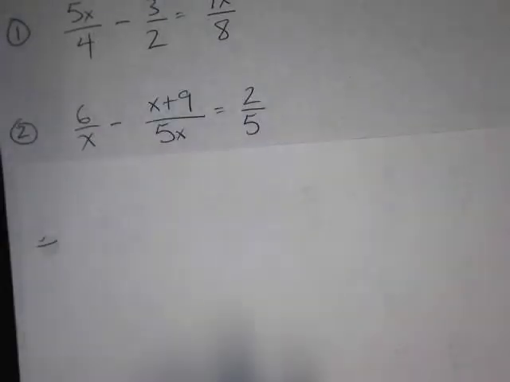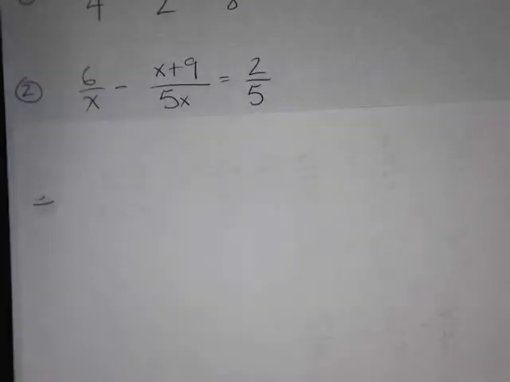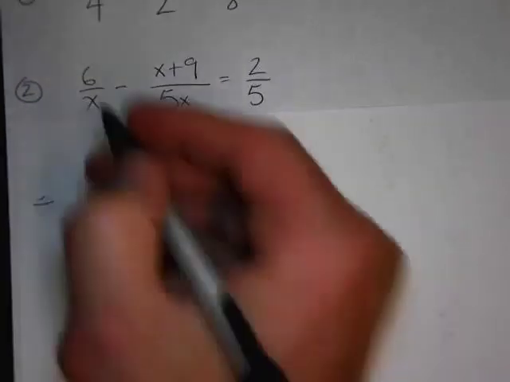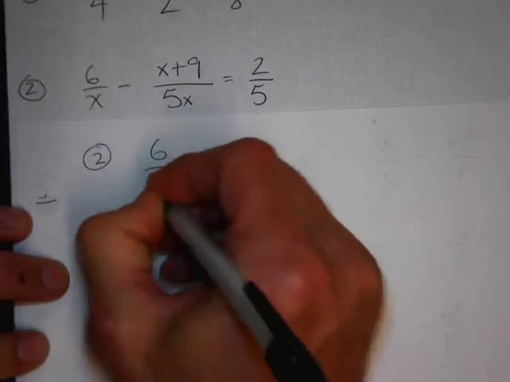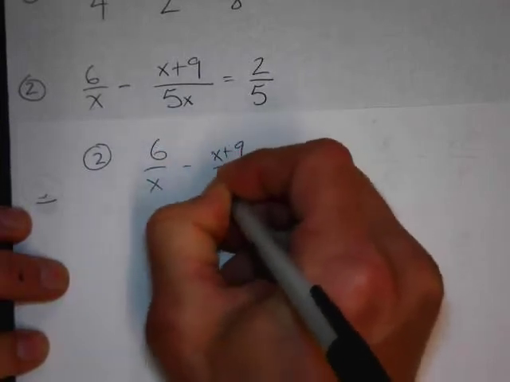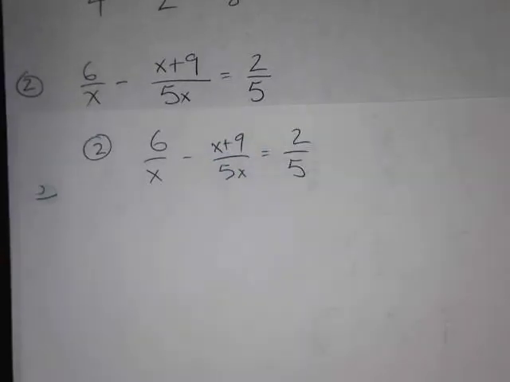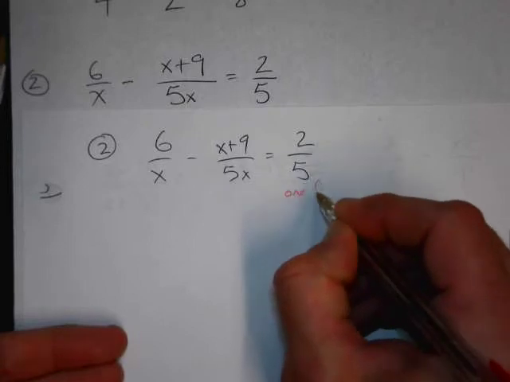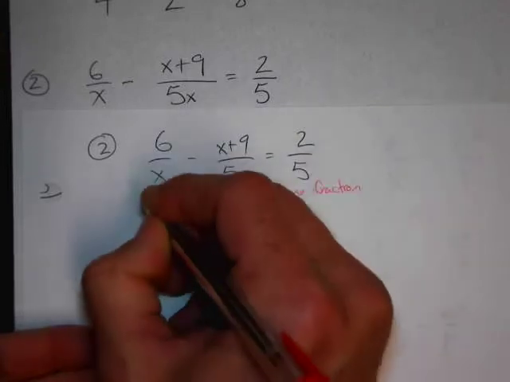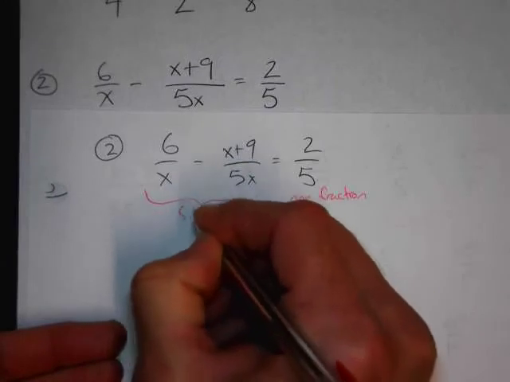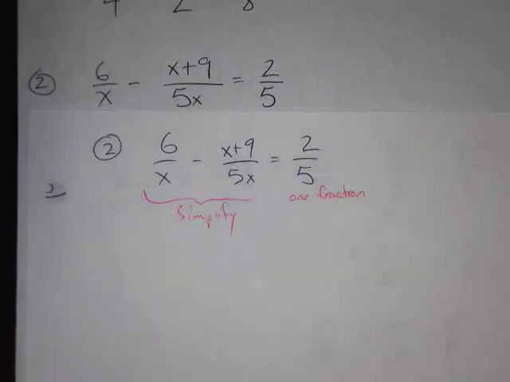Now we're going to start talking about interesting things in a second. So number 2 looks nuts, but again, we can approach it the same way. This is crazy talk, but we can approach it the same way. We've got 2 different methods. We can either simplify or we can clear the fractions. Personally, I would rather simplify the left-hand side. The right-hand side is already one fraction. So on the left-hand side, I'm going to simplify first and get myself one fraction there.